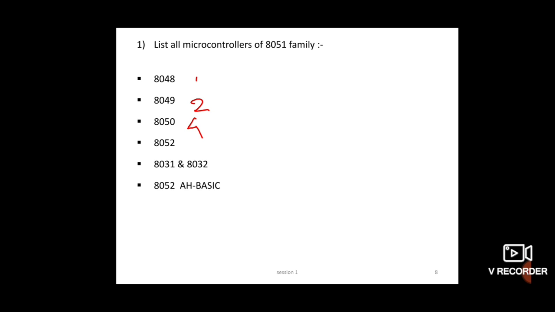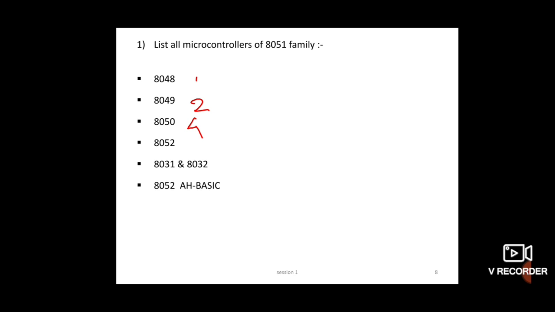This is the only difference between these microcontrollers. They are all of the same generation except memory size. Next is 8052, a simple expansion of 8051. It has 8 kilobytes of on-board ROM and 256 bytes of on-board RAM.